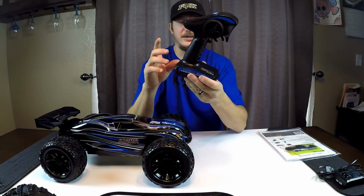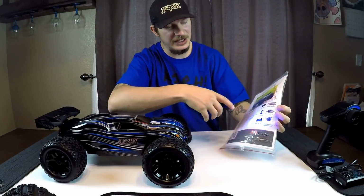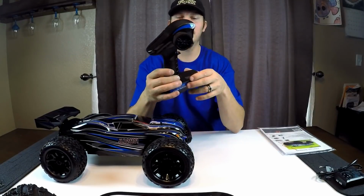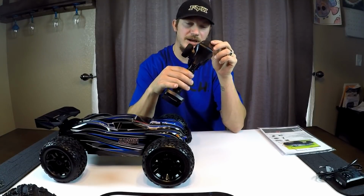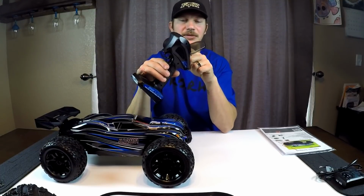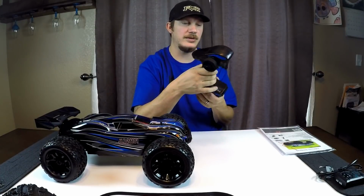So they do give you this 2.4 gigahertz transmitter. This is an upgrade, I do believe. It has a little pamphlet that tells you all the upgrades you get with the extreme version of this vehicle, and that is on it, so I'm going to assume that this is an upgrade over the standard one. It has a nice foam on the wheel. Underneath here you can find your EPAs, low, high. You do have steering dual rate and throttle trim and steering trim. You also have your reverse switches up top, on off switch. It does have a third channel switch right here, which is pretty cool, and it only runs on 4 AAs.